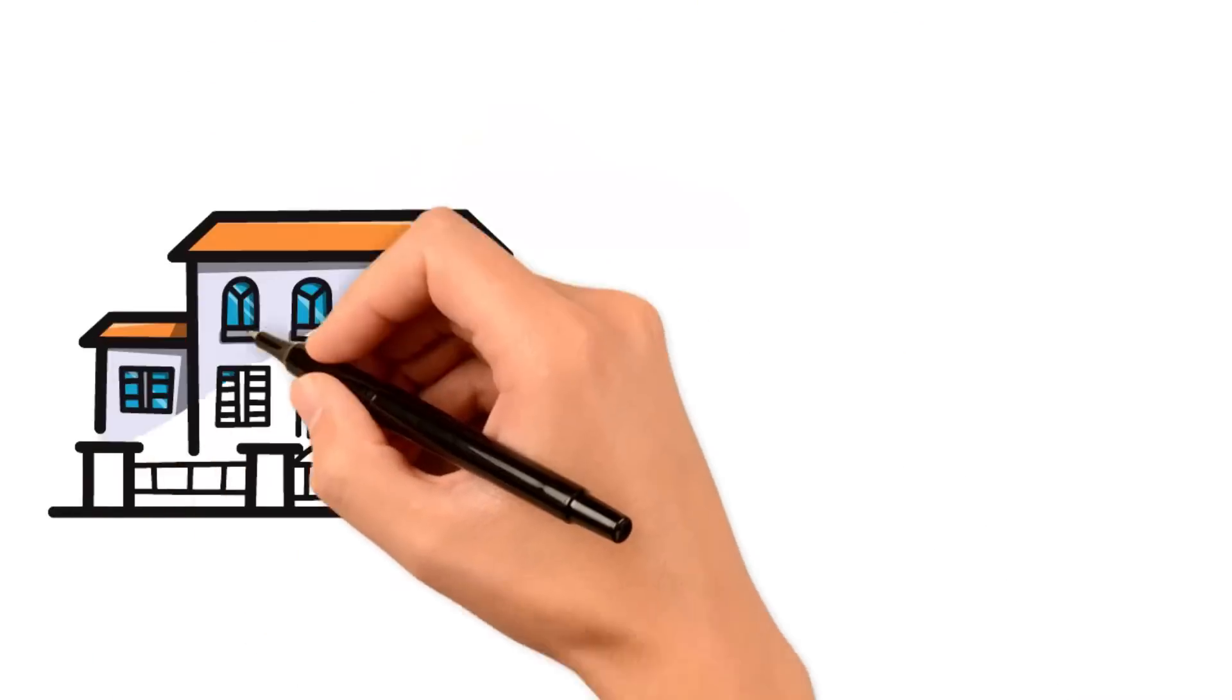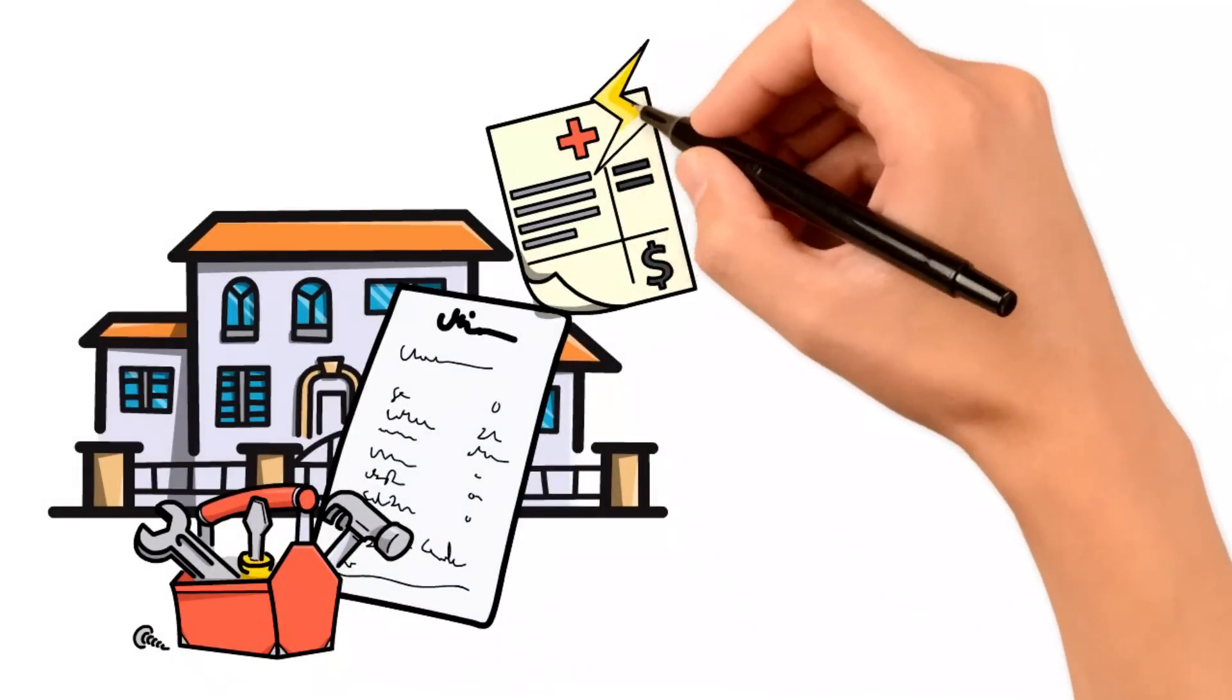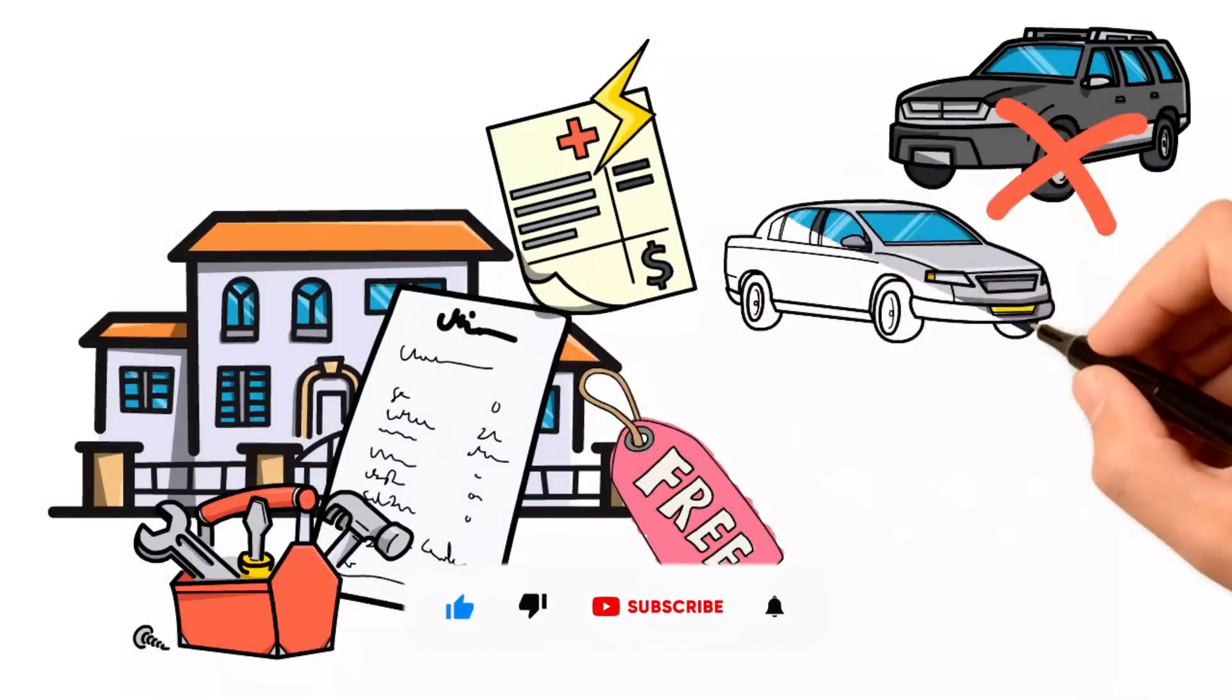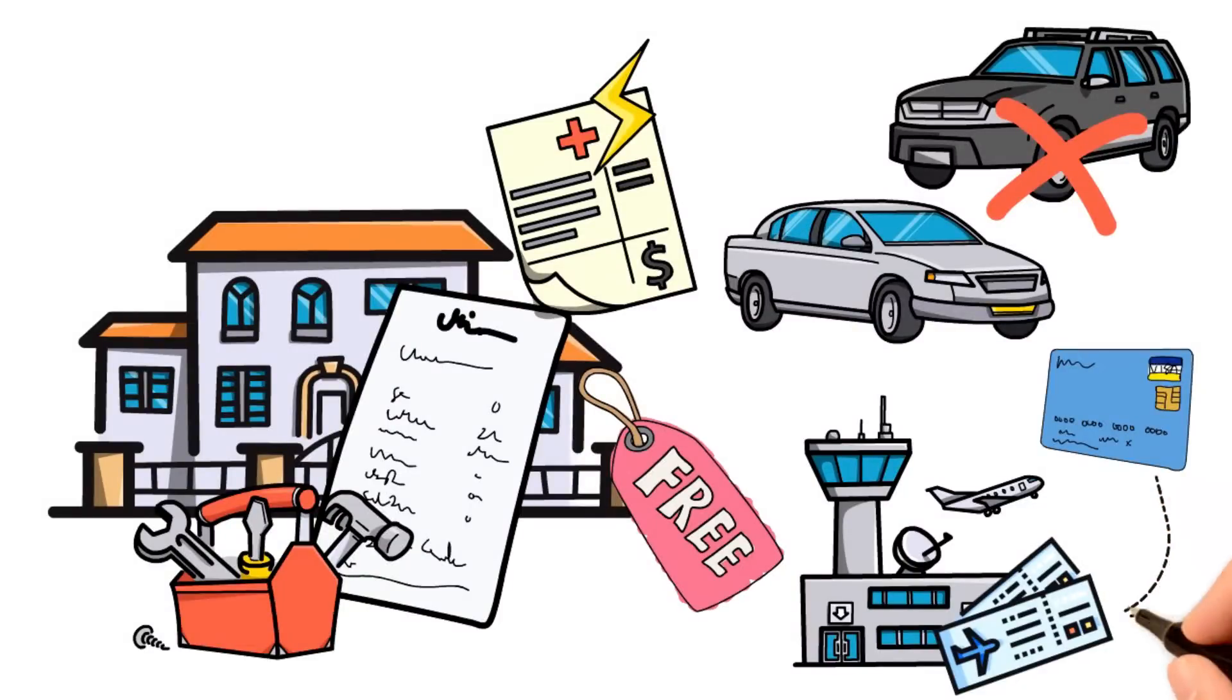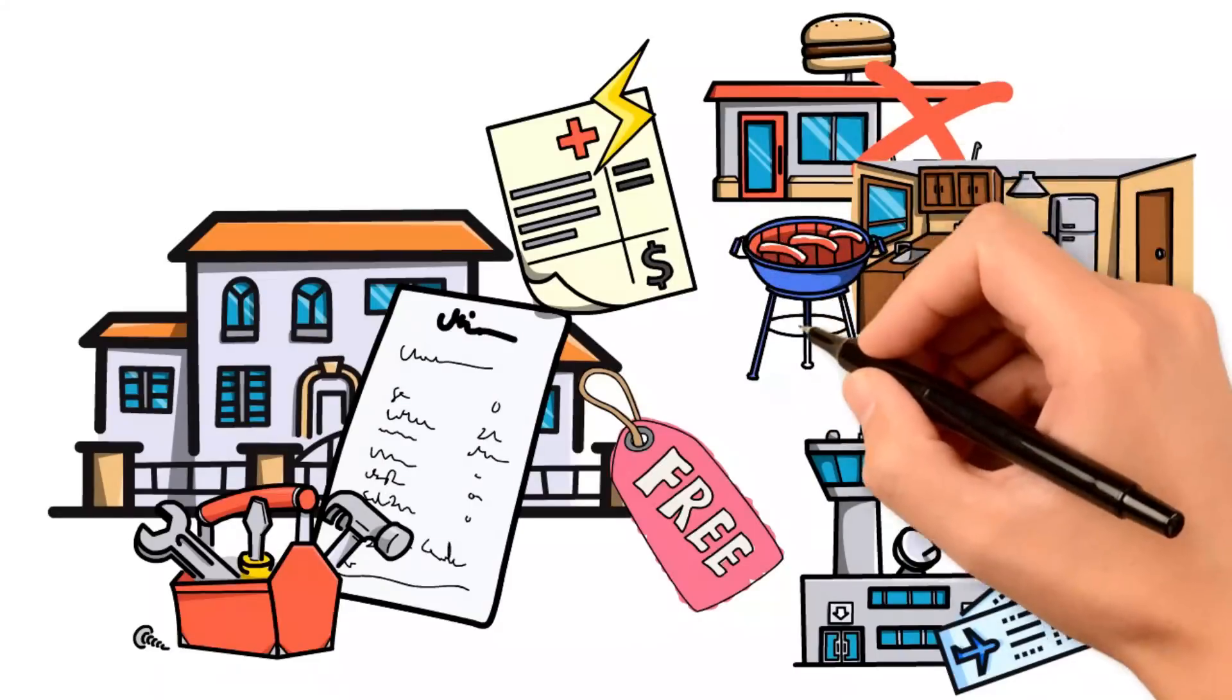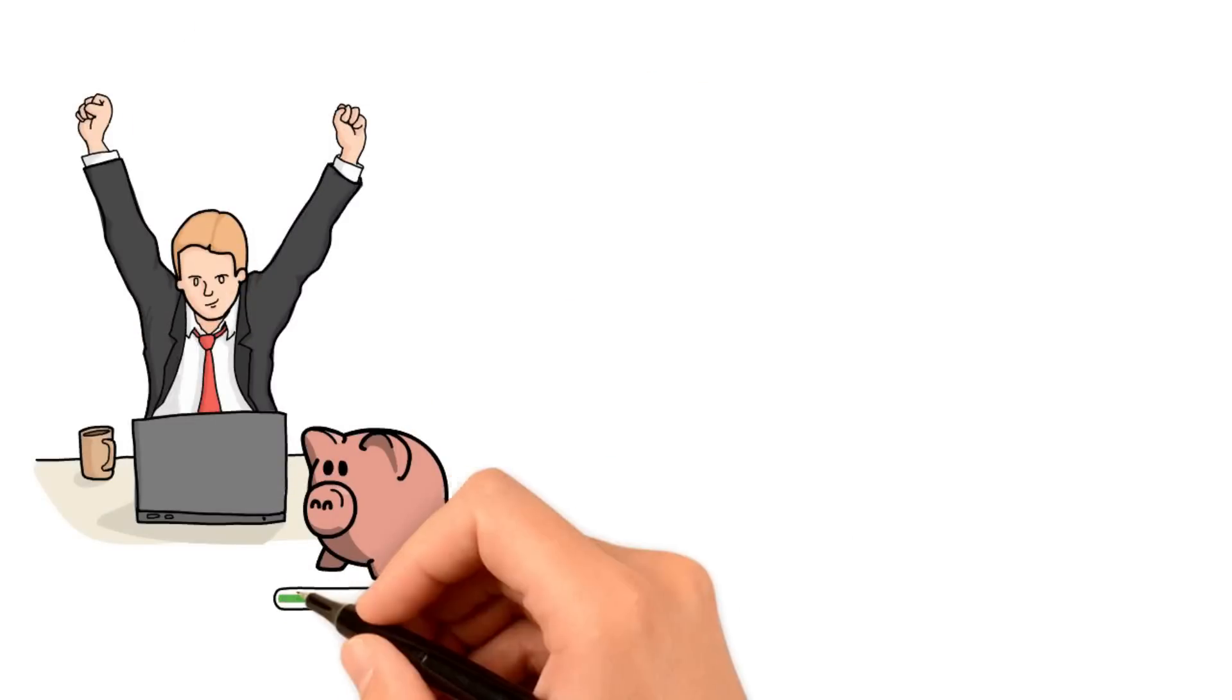And if you play your cards right with house hacking, the other guy may just end up paying for the entire cost of that building altogether, meaning you got a free home. And guess what? This hacking can apply to other things too, like your car. Instead of a luxurious truck, go for a used car that won't depreciate much over the next couple of years. Also, instead of spending flight tickets from your wallet all the time, take advantage of credit card bonuses. The most important of all is spending on food. Homemade food will always be more cash-friendly than eating out. These are some vital hacks that can help ease your savings process because once you do these, you'll automatically have lots of leftover cash, which you can pump into savings.